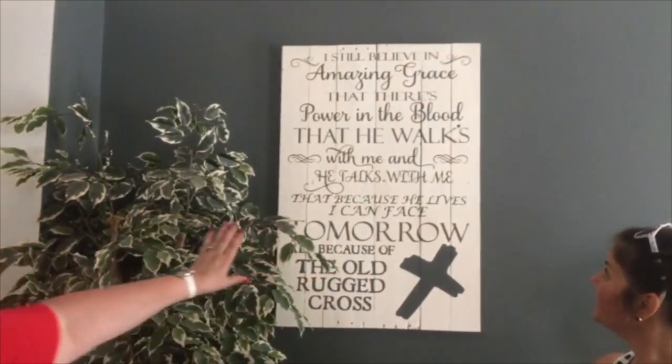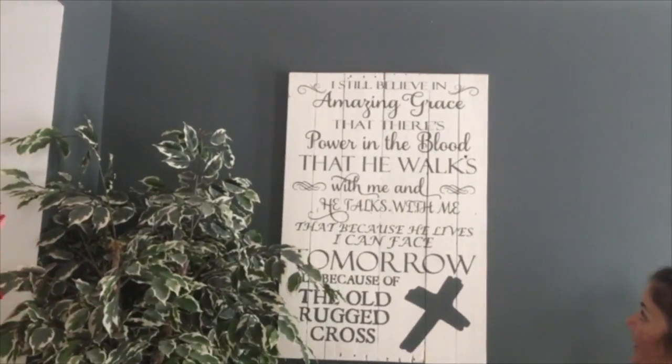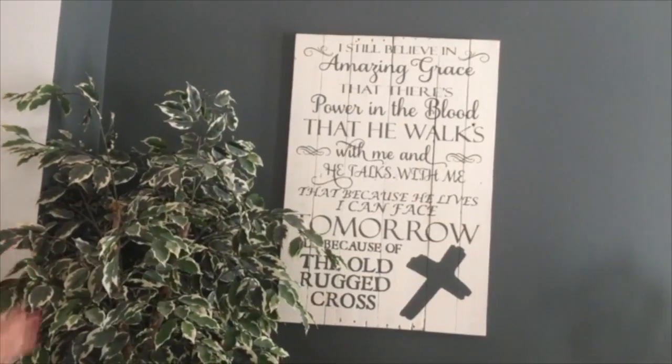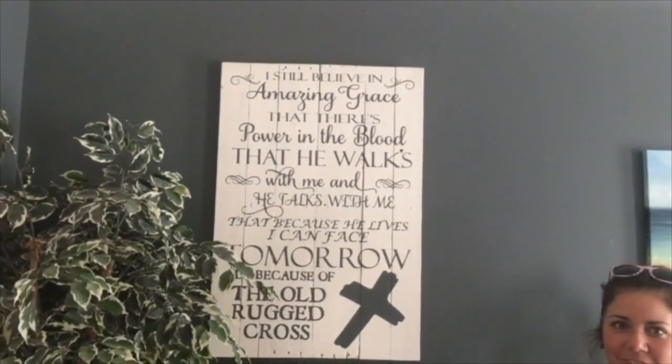I still believe in Amazing Grace, that there's power in the blood, that he walks with me and he talks with me, that because he lives, I can face tomorrow, all because of the old rugged cross.